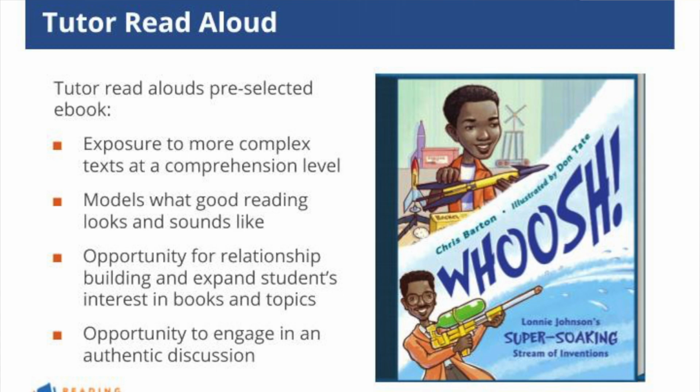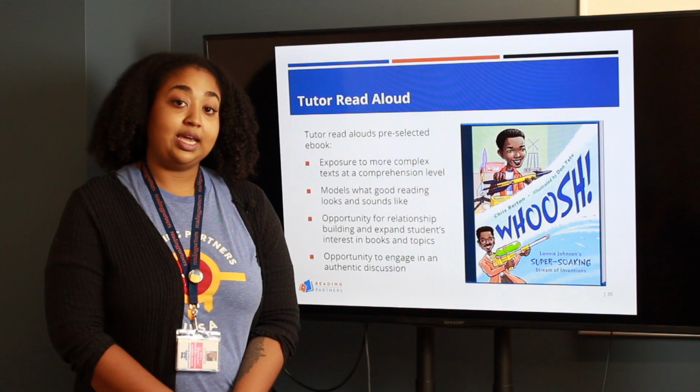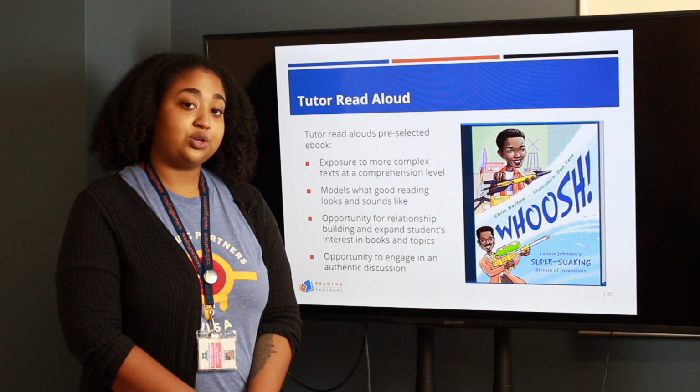But what we're doing here is just trying to expose our students to more complex level text, some more different comprehension levels as well. But we also want to be modeling what good reading looks and sounds like for our student. And it's also an opportunity for us to have some relationship building and expand our students' interest in different books and different topics. And it's also an opportunity for us to engage in some authentic discussion with our students as well.